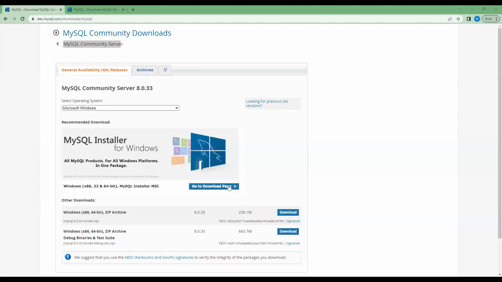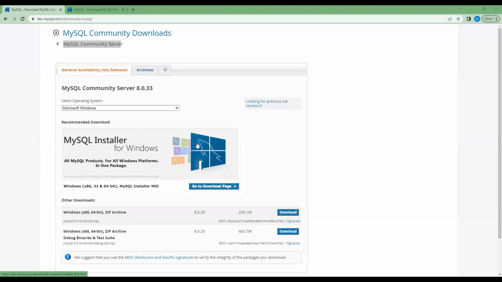Make sure you follow the download instructions. And one thing about the MySQL server setup, you will be asked to create a username and also a password. It's very important for you to remember what the username and password are.